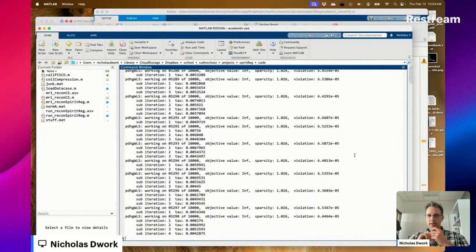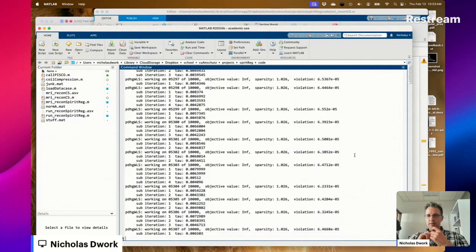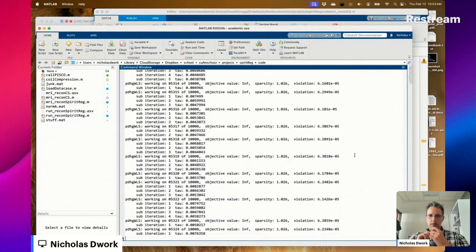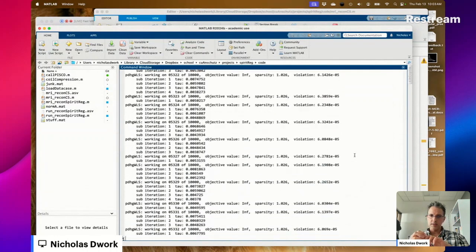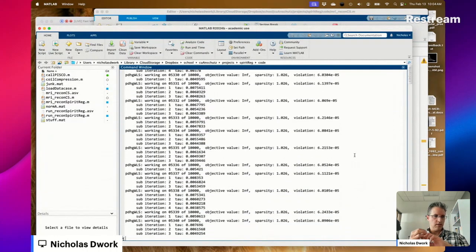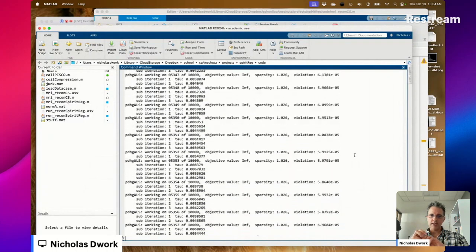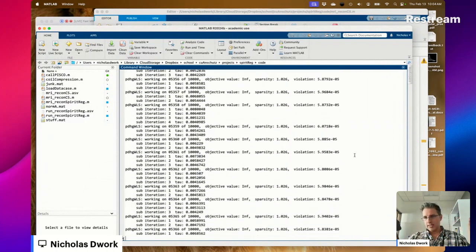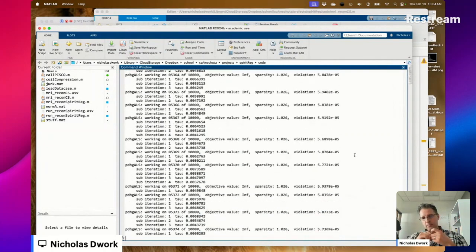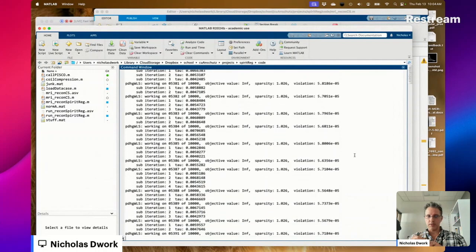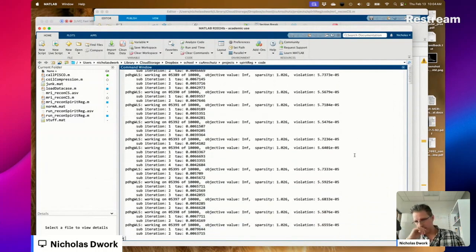Ooh, the violation is down to 6 times 10 to the negative 5 or so. That's getting small. That is getting small. And we're at about 5,000 iterations. The sparsity doesn't seem to be decreasing, not in any noticeable way, because we only got 3 digits of precision. I wonder what more digits will show us, but it doesn't really matter.